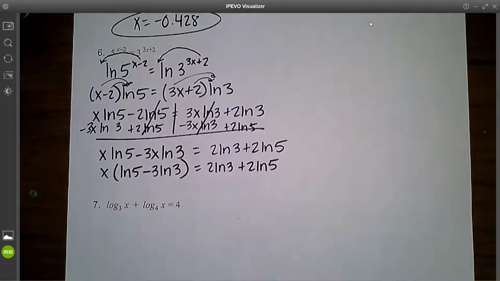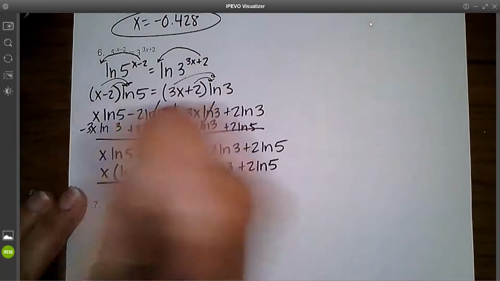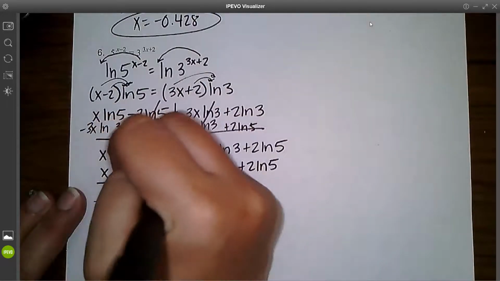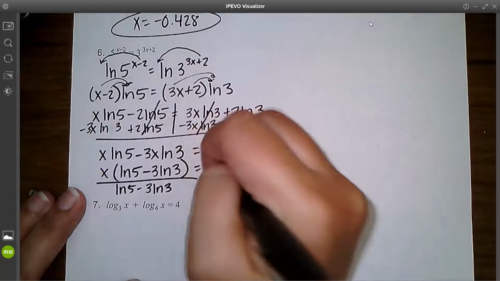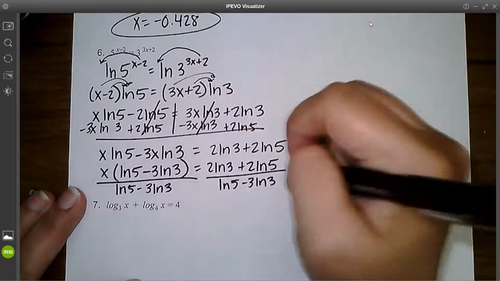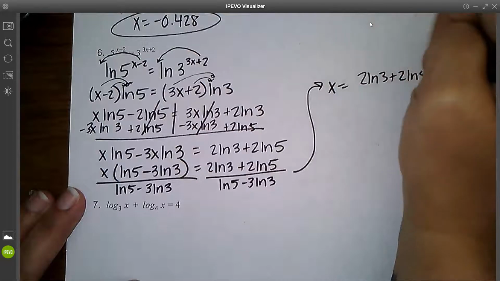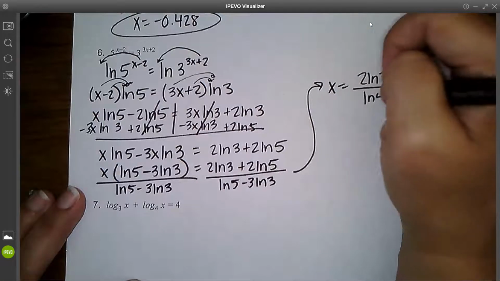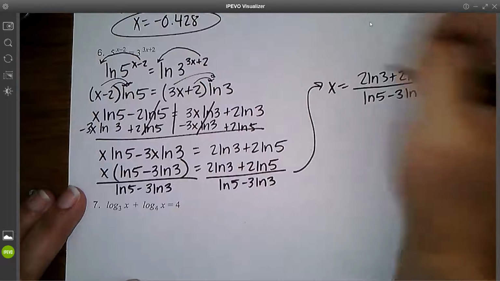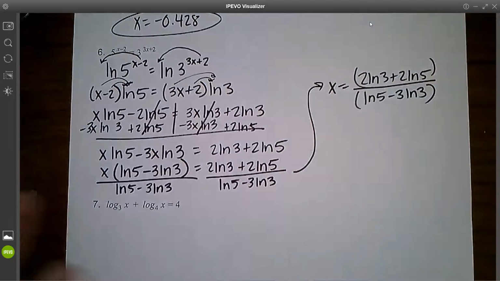Now you're just multiplying that x by what's in that parenthesis. So you can just divide both sides by that parenthesis. So then you have x equals, and when you plug this in your calculator, you need to put it in parentheses, the numerator and the denominator. And that's what you're going to type in. You can move those coefficients back up as exponents if you want, but it is not necessary because we're just trying to get a value for x.